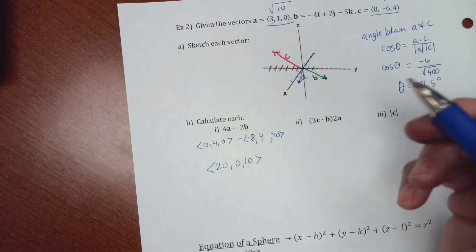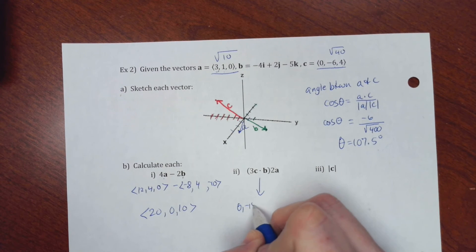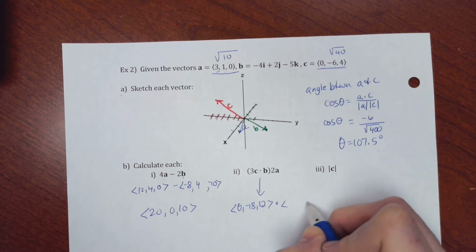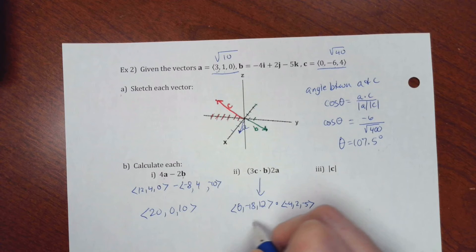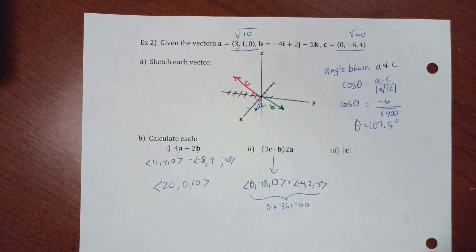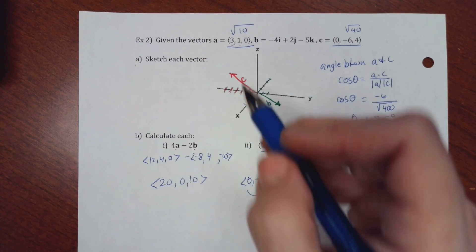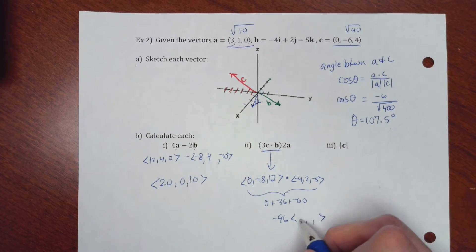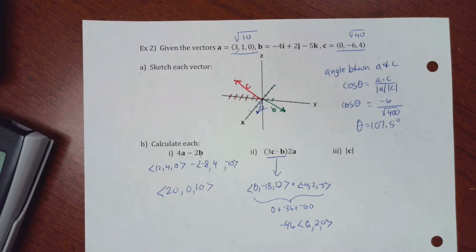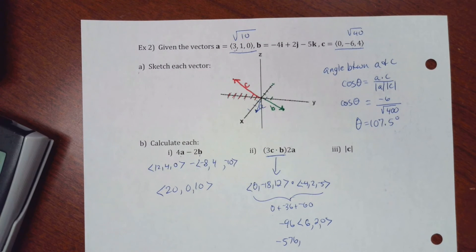Alright. 3C dotted with B. So 3C. Let's go ahead and figure this part out. 3C will be 0, negative 18, and 12. Dotted with B. Well, B is negative 4, 2, and negative 5. Let's figure out this answer first. So there's going to be a number, right? It'll be 0, negative 36, and negative 60, right? So what's that? Negative 96. So that's this part all done. So that's going to be multiplied times double A. So let's figure out double A. Oops, I need three spots. Double A will be 6, 2, 0. Oh, gosh. So 96 times 6. Oh, so negative 576. 96 times 2. So 192, negative 192. And then 0 is always nice.